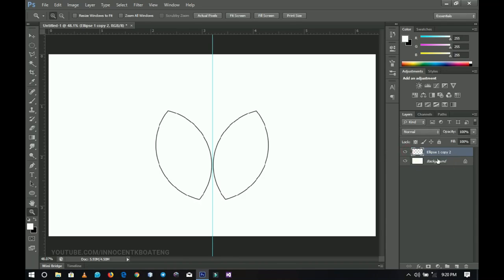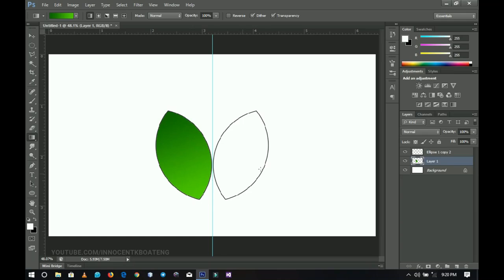So what I'm going to do is select my background, add a new layer, and that is what I'm going to paste my color on. So this is the whole idea. I'll first of all select my ellipse over here, that is the shape that we've created. Go and select the quick selection or the magic wand, and then I'm going to select this area. When I select this area, quickly I'll come and pick the layer that I added, and then go for the gradient tool over here, and then I'm going to drag this. So it basically fills this one for me.